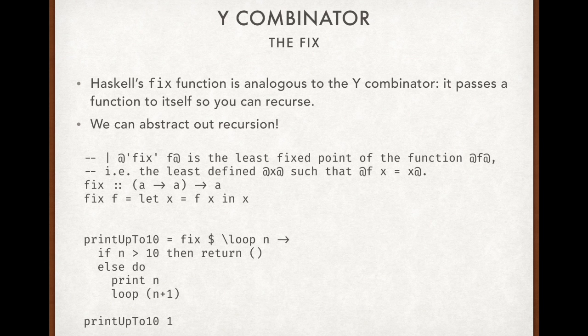Because Haskell has a recursive let, you can define it this very interesting way. You see that implementation there? Basically, it's x where x equals f of x. Let x equal f of x in x. So it returns x where x is f of x. And I can just figure that out so easily.